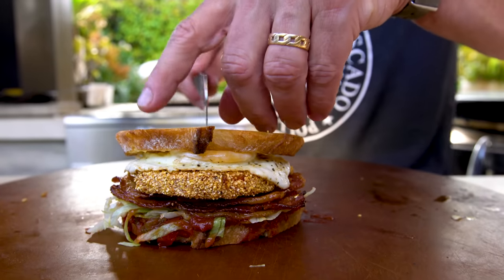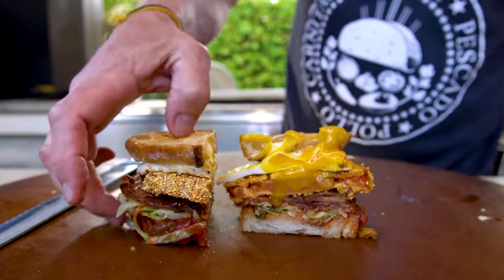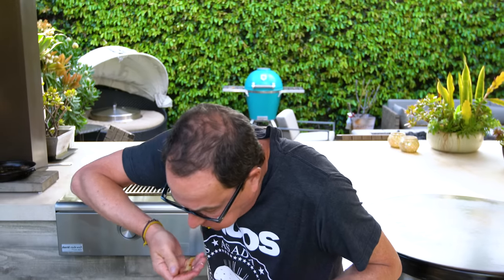But when you combine it with maple bacon, the lettuce, the chili sauce, the Japanese mayo, the fried egg - come on. Let's cut this and see what happens. I see yolk! I see tremendousness. I see freaking gorgeousness. Every time I get to this point that same little saliva gland thing starts happening - I'm like Pavlov's dog. It's a freaking disaster to eat but it's one of the best freaking disasters I've ever been part of.